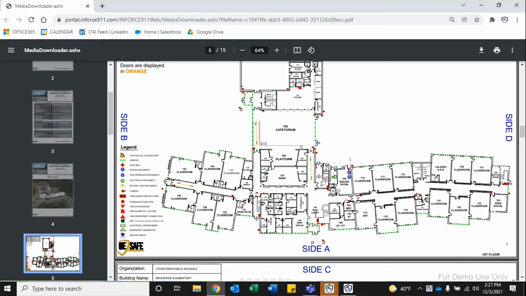The same is true when it comes to the people inside the building. If their training told them to barricade the doors and shelter in place based on the information that's being received, it may make more sense for them to leave the building and go to their reunification area. If they know that the shooter is on the complete opposite side of the building, they have the ability to make informed decisions on what to do and how to proceed.